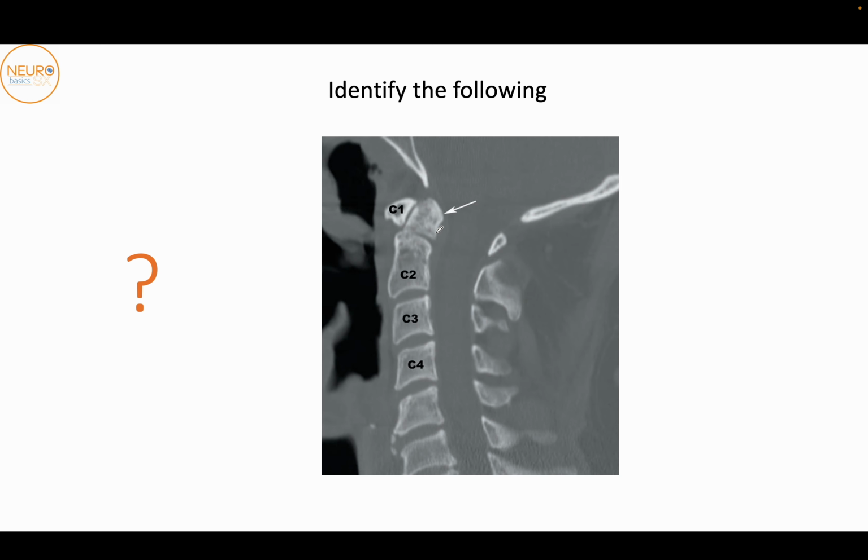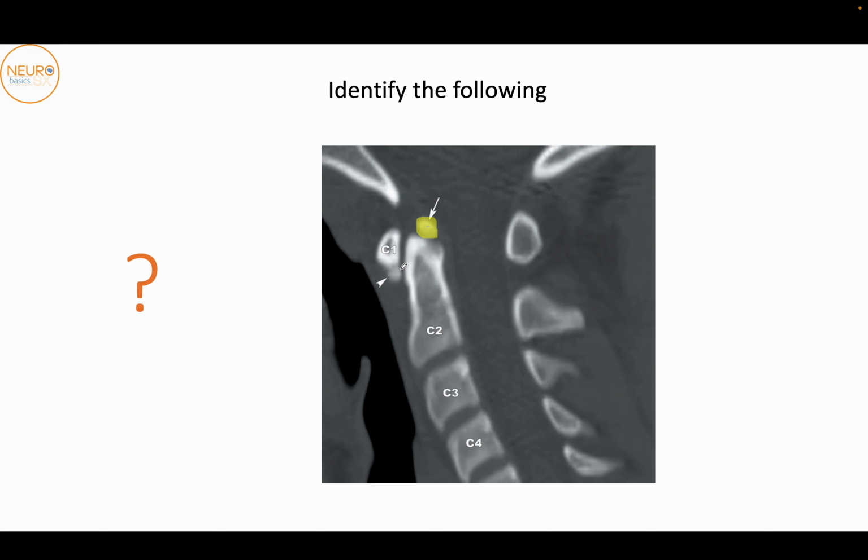Okay, so it's very clear how to make out the difference between these two. When there's a significant part of the dens which is separate from the rest of the C2 body, you should think of an os odontoideum, right? So the problem here lies in that the dens has not fused with the C2 body. Sometimes there might be a small stump of the dens which might stick out of the C2 body, but a majority of the dens has not fused with the C2 body. On the other hand, when only the apical segment has not fused, that is when it is an ossiculum terminale.